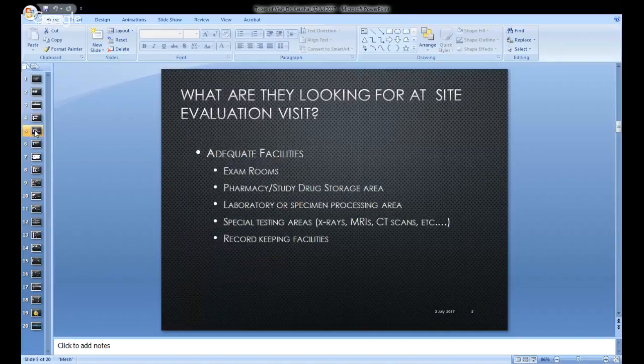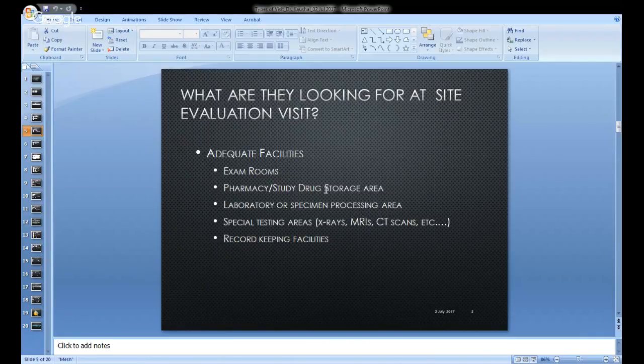Going ahead to the next slide, adequate facilities. Again, something that is really very important. Like, for example, examination rooms. If, for example, we talk about an oncology trial, a patient cannot be checked or treated in an OPD. We need an examination room. We need an infusion room. That is something really very important. The room should be readily available for clinical trial patients. It should not so happen that all the OPD patients and the clinical trial patients are being examined in the same room, because confidentiality of subject is really very crucial and should not be put at stake.